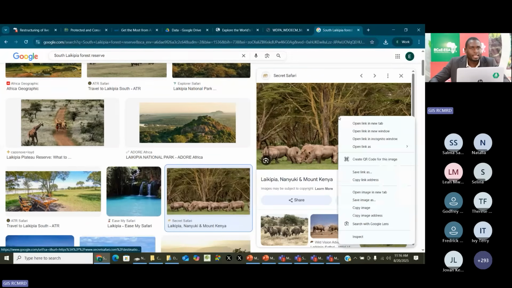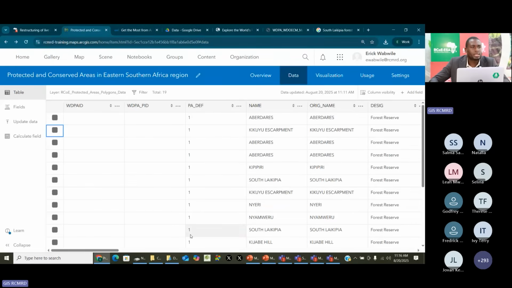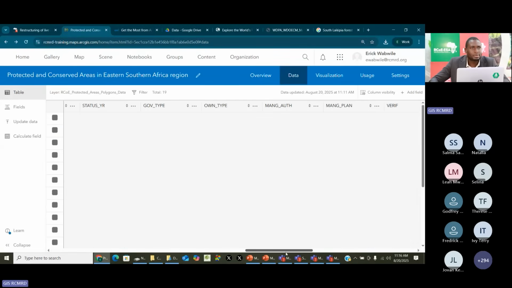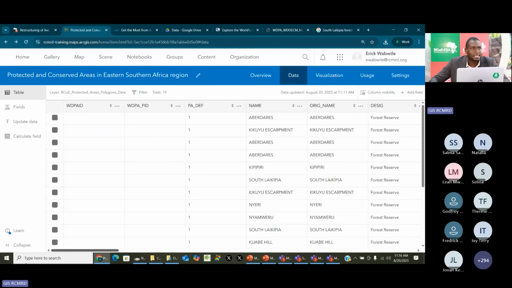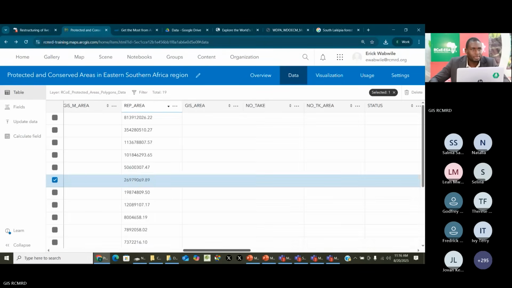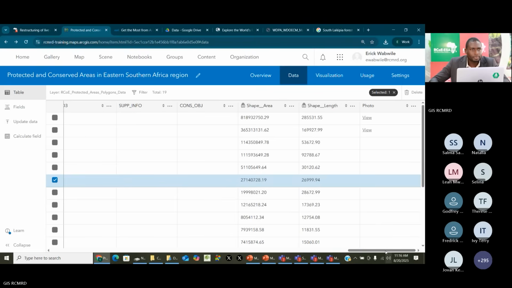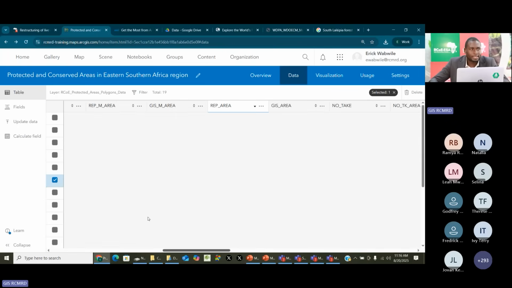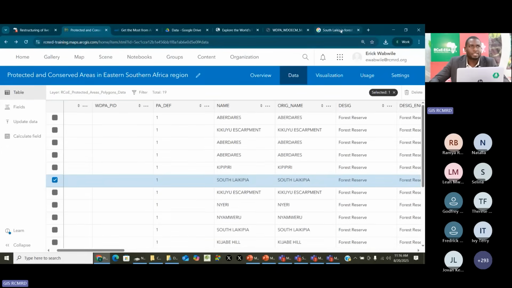Then right-click on it, and then copy image address, and go back to your ArcGIS Online tab, and paste it against South Laikipia Forest Reserve. Press enter. Lastly, we will go to Nyeri. We go to Nyeri Forest Reserve.